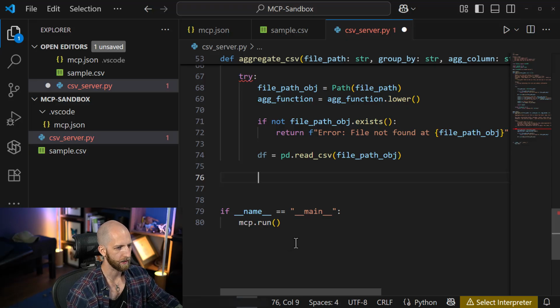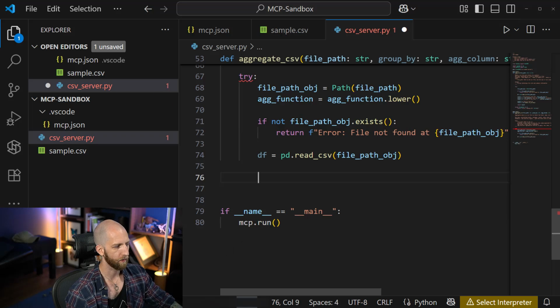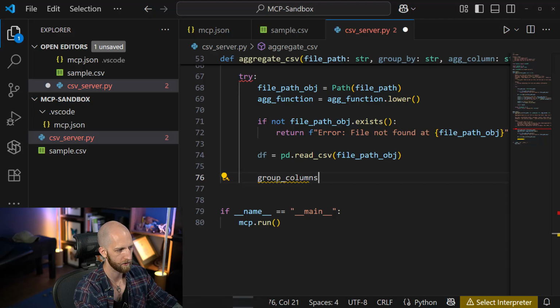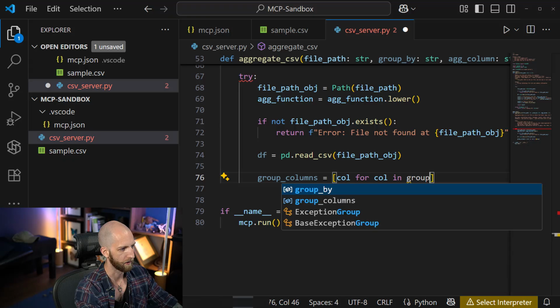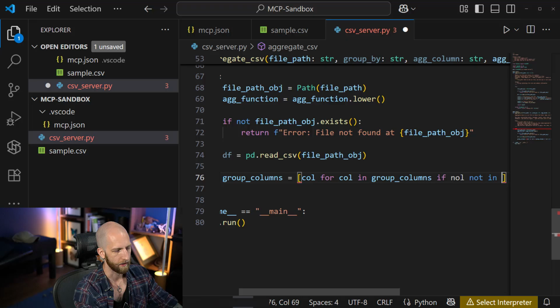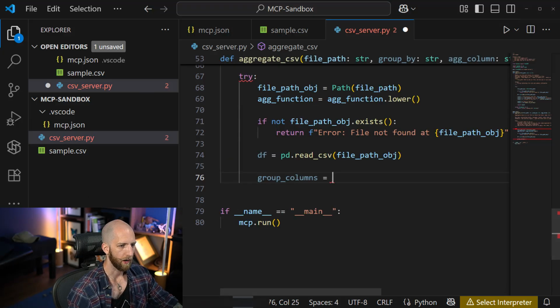In order to do that, however, we need to do some handling of the arguments. For example, we said that we would have multiple columns that are comma delimited. So how do we actually deal with that? Well, we actually have to get a list of these group columns, and we have to say columns for columns in group columns. If the column is not in, oh, whoops, I was adding the wrong code here. So how do we actually do that?